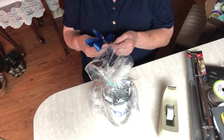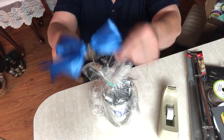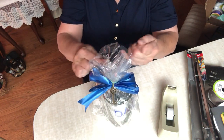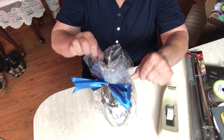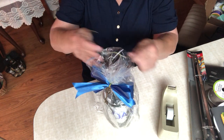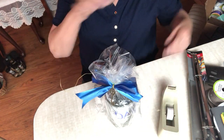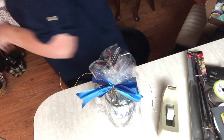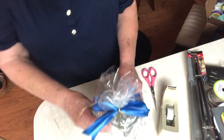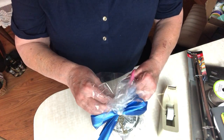I've made this little bow and I'm going to tie it on top. I put a little key on it just for fun, just for decoration. I'm going to tie it real tight — two knots, three knots for good measure. Then I'm going to cut the rubber band off because you don't need it now that it's nicely tied.